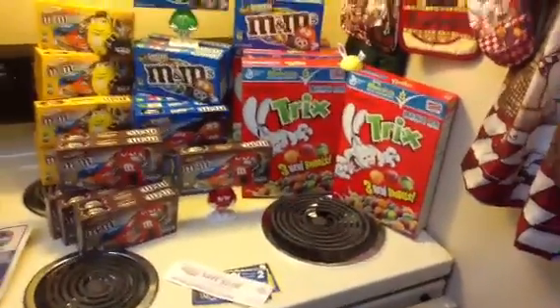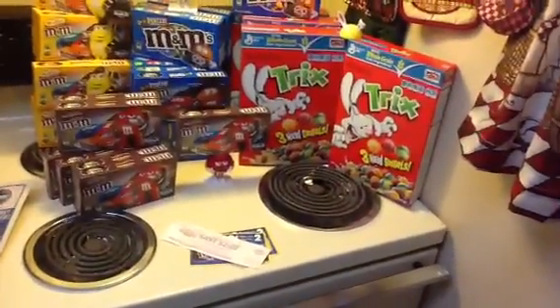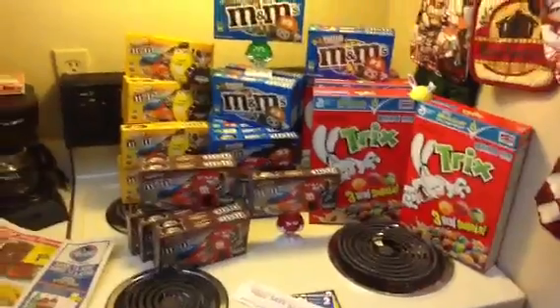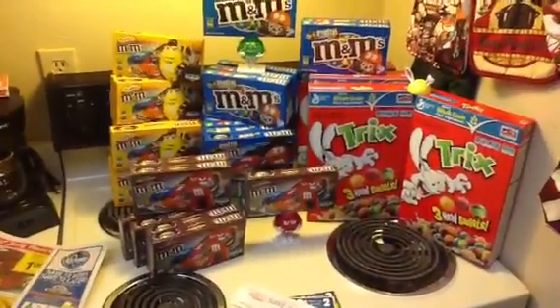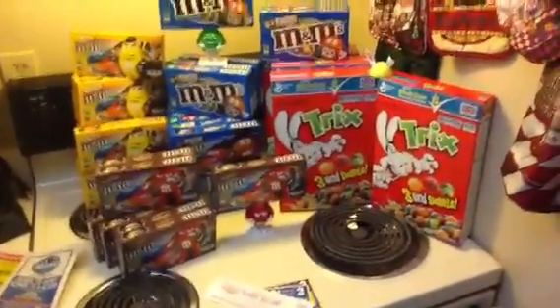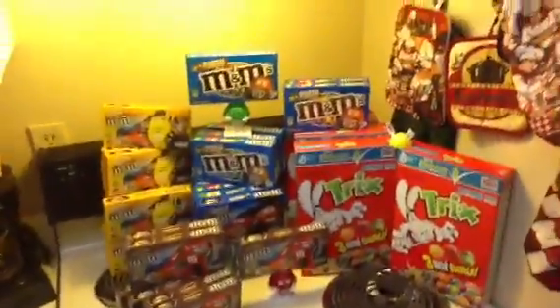The fourth transaction I used the $2 Catalina and three of these coupons, and I paid $2.80, then I got back another $2 Catalina. So I paid a total of $4.80 — it actually charged me tax for some reason on a couple of the transactions. Anyway, $4.80 for all of this: 36 boxes of M&Ms and 4 boxes of cereal. I still have a $2 Catalina so I think I may go get some more M&Ms because I think I might have a couple more coupons left.